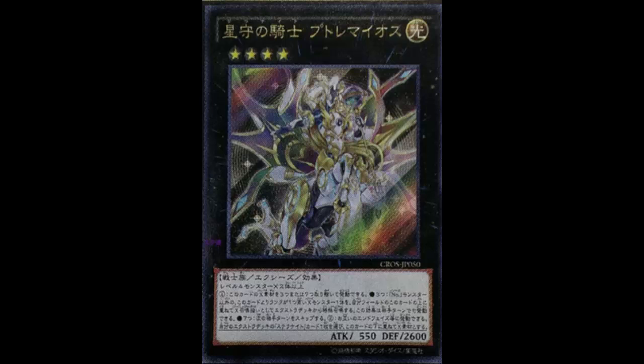So of course, to get your effect, you have to use some combination of them all. Like maybe Vega, Altair, Deneb, Xyz into this. Then you have three Xyz materials. Then you can detach three Xyz materials to sort of pseudo-rank up to a monster that's one rank higher. It doesn't matter what attribute or what type, as long as it's one rank higher, except you cannot go into a Number monster.